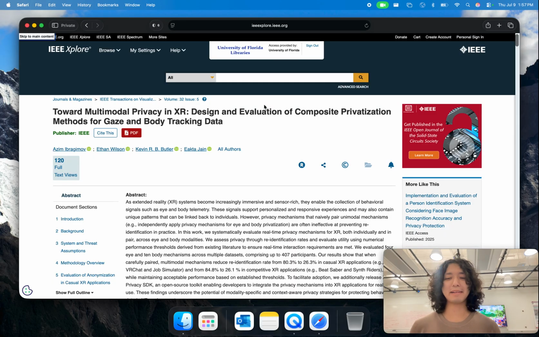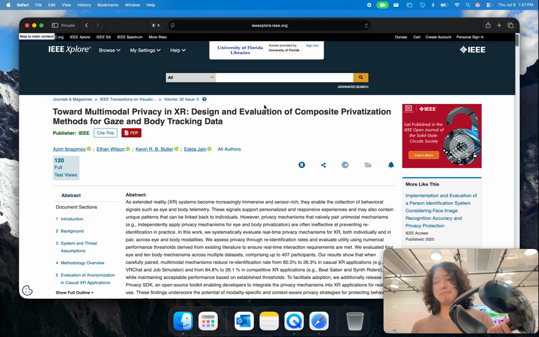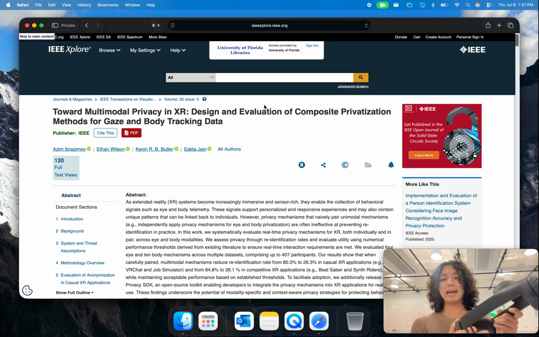Welcome back. Before starting, obviously read our paper right here. As soon as you read the paper, make sure that you have a VR headset. In our case, we have a Meta Quest Pro, but really any headset which has support for OpenXR should be okay.